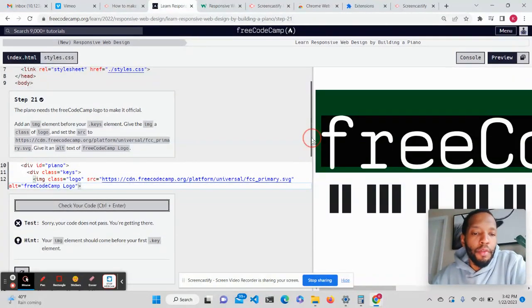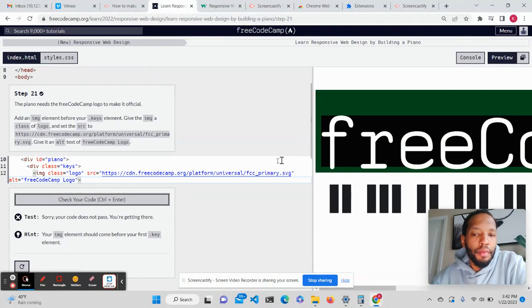Your image element should come before your first key element. Image element before your keys element.